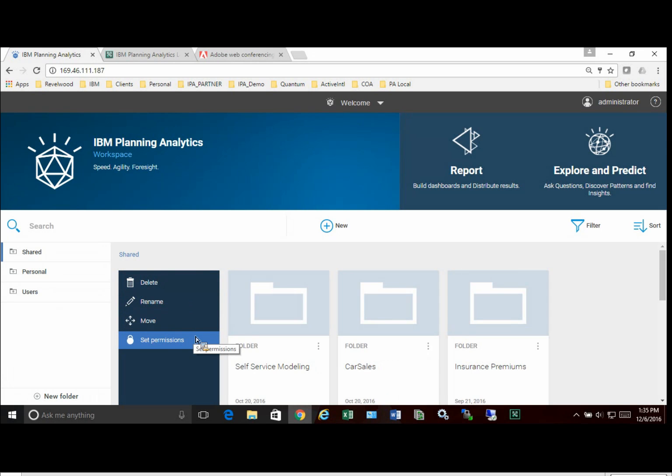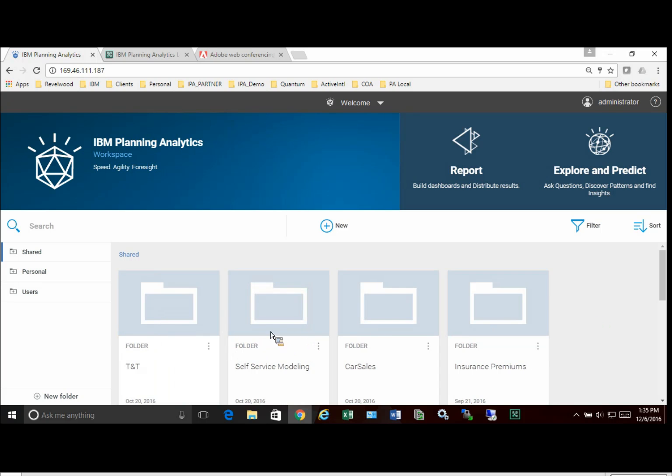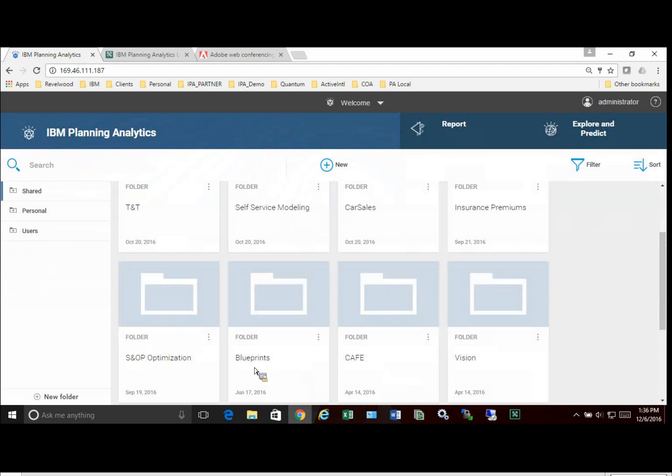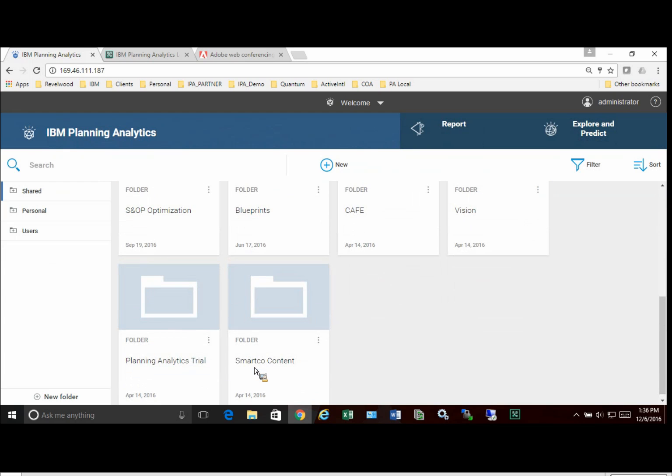As the administrator, just like I would be an administrator of a TM1 server, and I can give you access to the objects in the TM1 server, I have the ability to set permissions on workbooks as well. So I can make workbooks available to individuals. So when they come into the workspace environment, maybe if I'm a person who logged in, I only see the car sales folder. I don't see the other folders because I don't have permissions to them. Okay, so in this case right now, we have a series of folders.